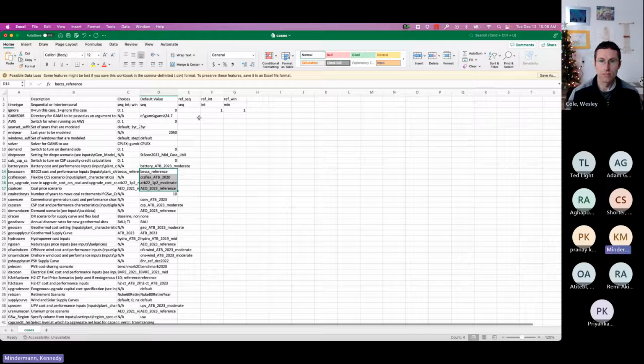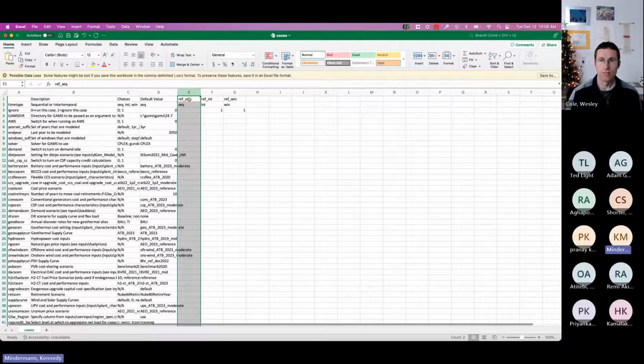If I wanted to actually change the model, so if I wanted to change some of these switches so that it would run my specific case, how I would do that is, you can see here, I have this reference sequence column. This is the only one that doesn't have any value here, so this means it's going to be run. If there's a 1 in this column, it means that the model is going to skip over that case. So we're not going to worry about those.